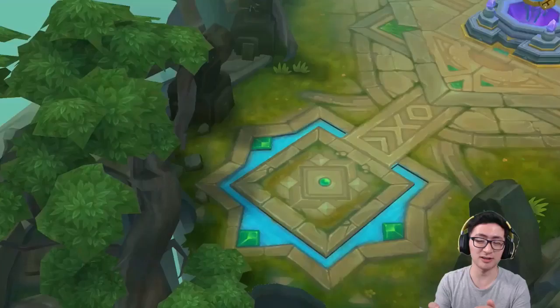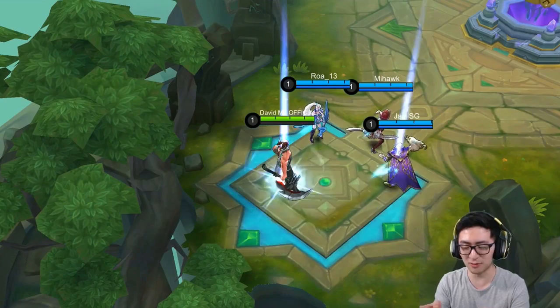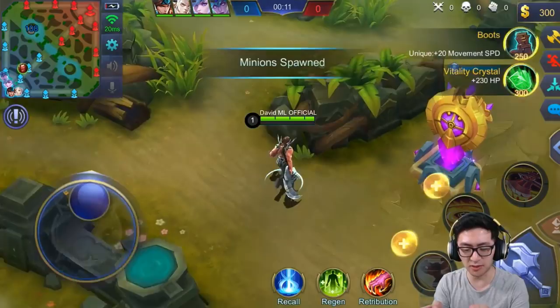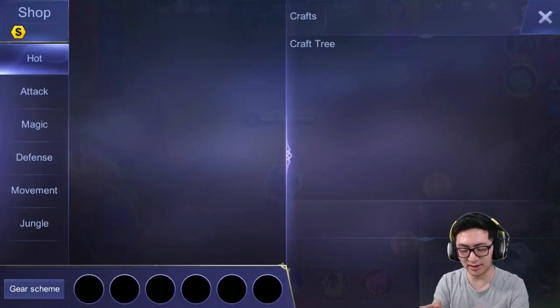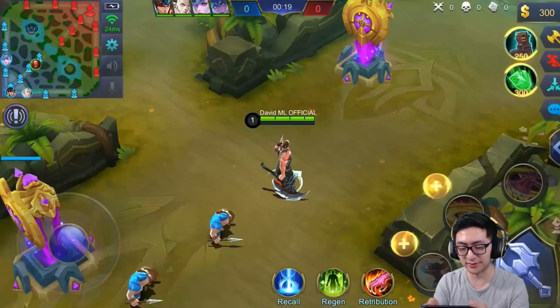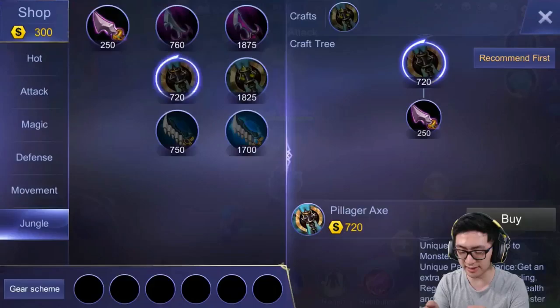You play a support, like for example, last time Nana. You want to play Nana like a Nana, okay? So obviously this time I'm playing Balmond. And I take Retribution again because I need to carry the game, like I said, right? So let's see how we do this game. Most likely I'm gonna go mid, and I want to get the jungle item, and I'll go for the tank jungle item level 2. So let's see how we do here.